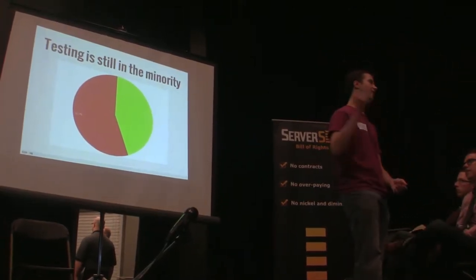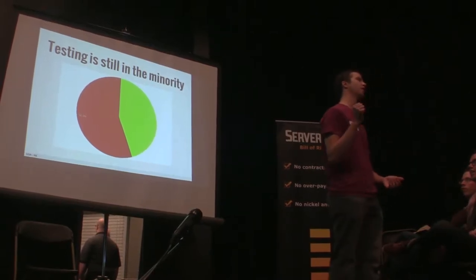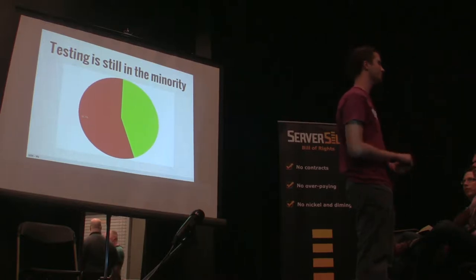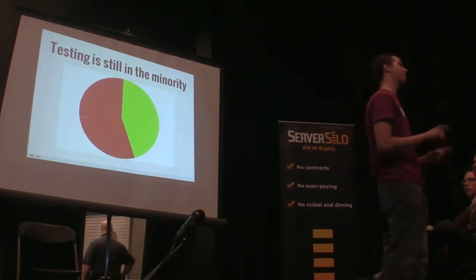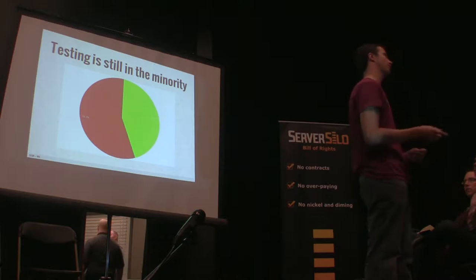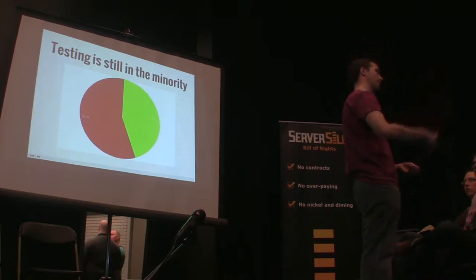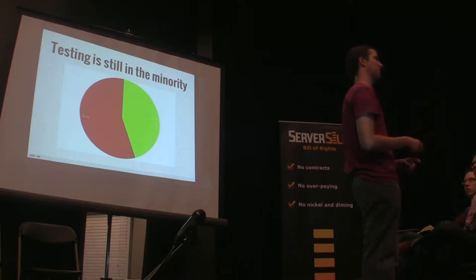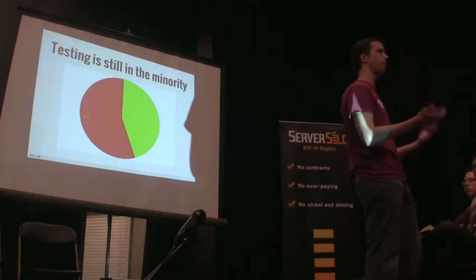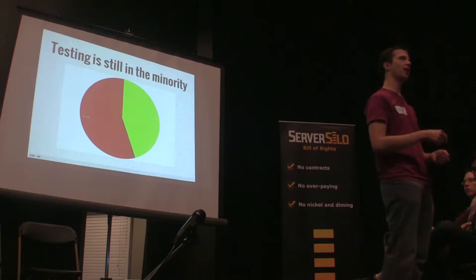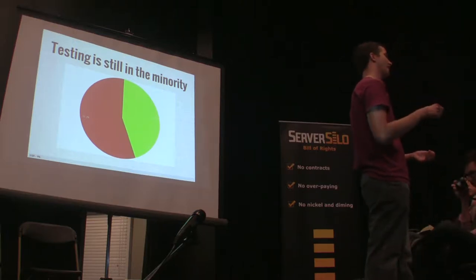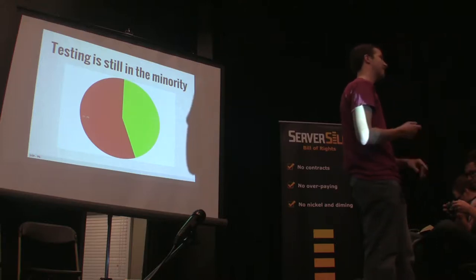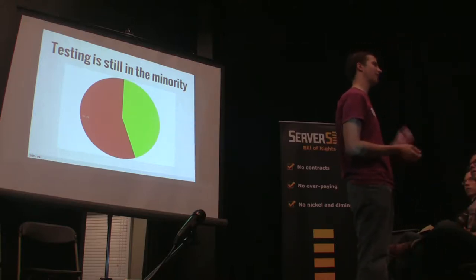The way that I got this graph was, I wanted to see how many people were actually doing testing here in Omaha. So I went out to GitHub and I said, find me every user that has their location set to Omaha, Nebraska. I pulled all the users and their repositories, then stripped out some of the dot files and the things that didn't have any forks. So all of the popular repositories here in Omaha. Then I cloned them all onto my laptop, and I did a really simple file search to say, how many files have the word either test or spec in them? And I got this.